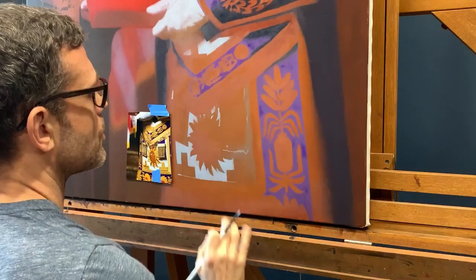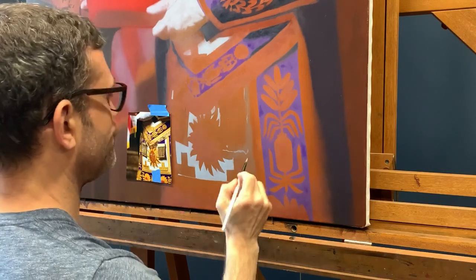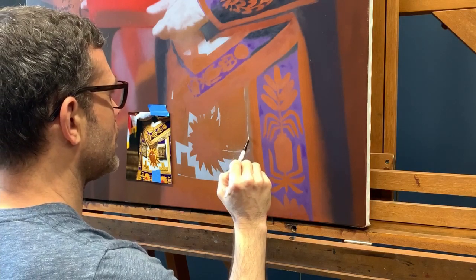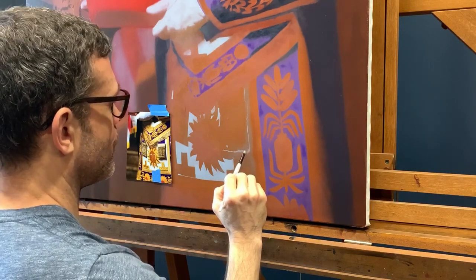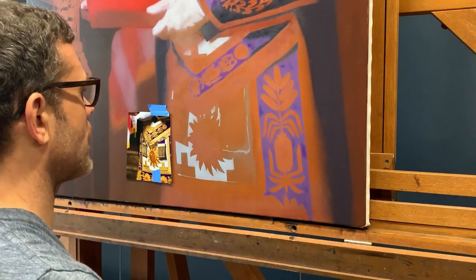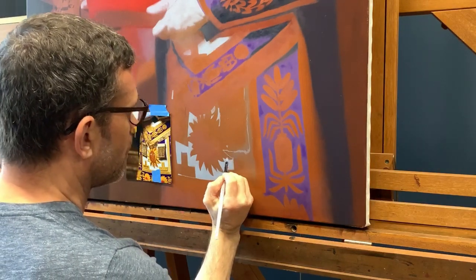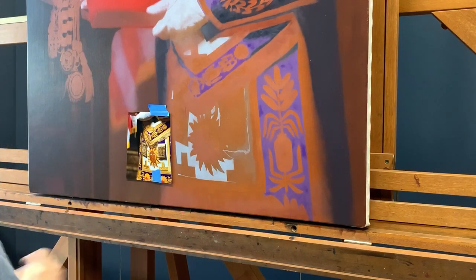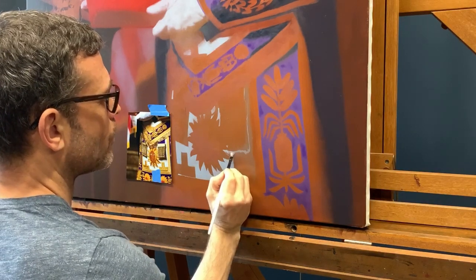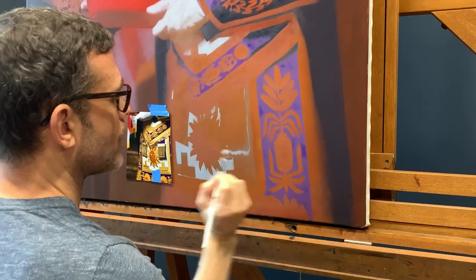Always, as I'm doing this, trying to make sense of my marks is a bit of a challenge. Normally I would have a lot less in the way of marks in here for myself, and the more marks I have, the more confused I'm getting, just making sense of what my intent was. When you do a transfer, you have to know why each mark goes down. It's not about putting down every mark you see, but having a purpose for the marks that do go down. That way, when the photograph is taken away and you're only looking at the lines you put through on your transfer, they make sense.